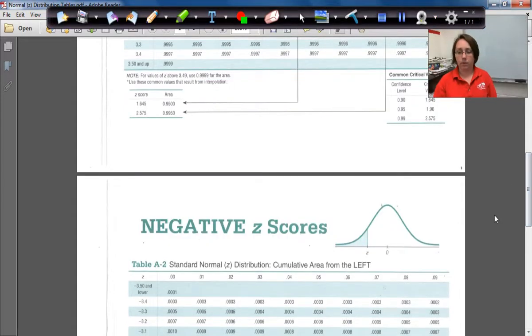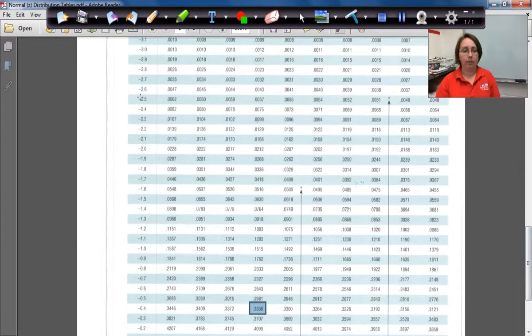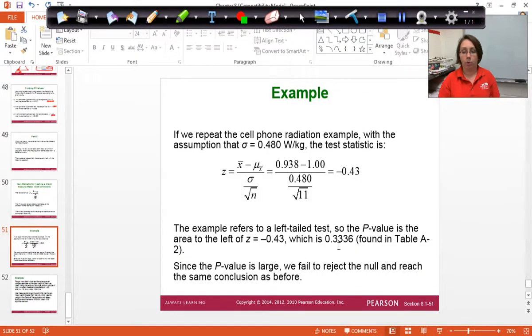There. So, as I said, you go down the left to find your negative 0.4, and you go across until you're under the 3, and that would be the area in the left tail. So, in our problem here, notice we've written down the area in the left tail. That is the p-value because this was a one-tailed test. So, the left tail is this area, and that is your p-value. That is still bigger than alpha, so we still get the same conclusion, but you need to make sure you use z and t appropriately, because notice it is a different test statistic when you do z versus when you did t. T was a bigger value.